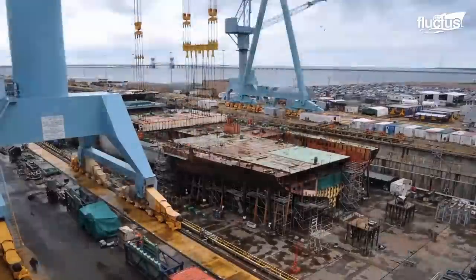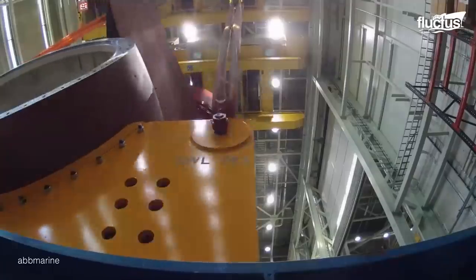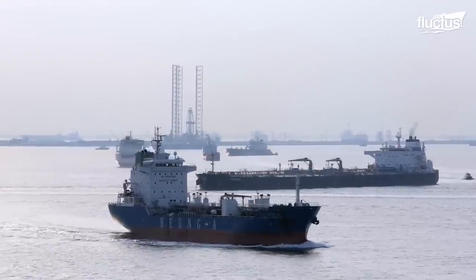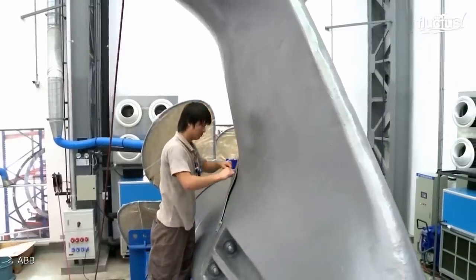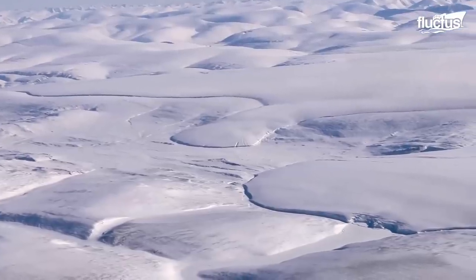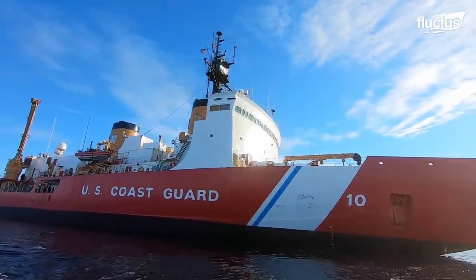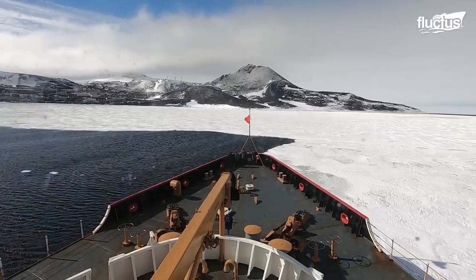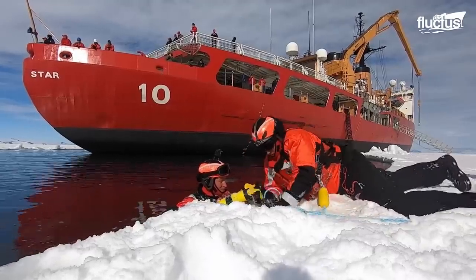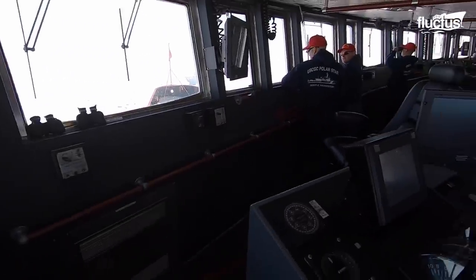Efficiency and reliability are two of the most important factors to consider when constructing a ship. And though the rudder has served vessels of all sizes for thousands of years, solutions like the azimuth thruster are an excellent way to increase maneuverability while simultaneously making ships more energy efficient. Even so, there are some areas of the world that remain so hazardous that even well-equipped vessels like the Polar Star can end up in perilous situations when things go wrong. Fortunately, a good crew and a quick-thinking captain will always have the power to save lives.